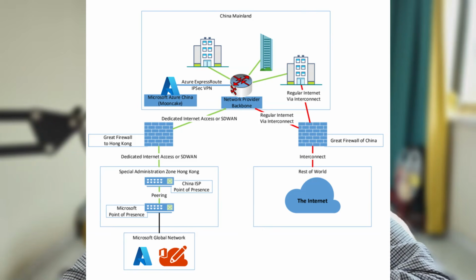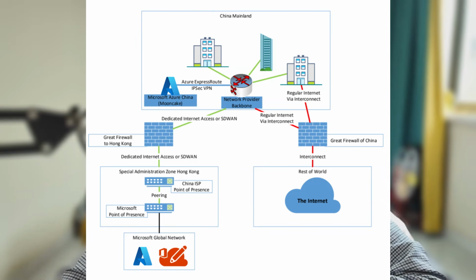And that method, you get decent network connection because the latency is a lot lower than you would be doing if you're going to a desktop in the US, for example. And it seems to work quite well. So in today's video, I'm going to basically connect to a desktop direct from the Chinese network and just show you what that experience looks like. And then I'm also going to connect to a desktop with a VPN connection through to Hong Kong that I've built within the East Asia Azure subscription.